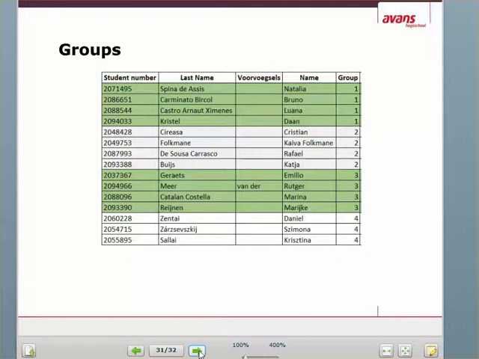Question, what are the groups? Here are the groups. I did it semi-randomly, and just for some reason there is a very Brazilian group. So Natalia, Bruno, Luana, and Dan, who's actually not here at this moment. He was here last week, but he didn't come today. He did send me an email saying that he had lots of work to do and he may not be able to come. But Dan, well, yeah, of course. We'll get to that.